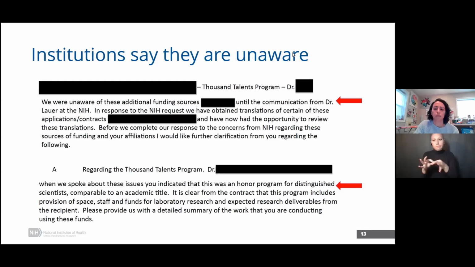Because one of the things we have heard is that the institutions are not aware. And we wanted to provide our institutions with enough support where they could collect those contracts and submit those to us so that we can actually look and help them make some of these determinations. So that's a part of why we are asking for the contracts to be submitted to us so that the recipients have it, we have it, we can translate it, they can translate it to us, and then we can translate what the overlap or the overcommitment looks like.